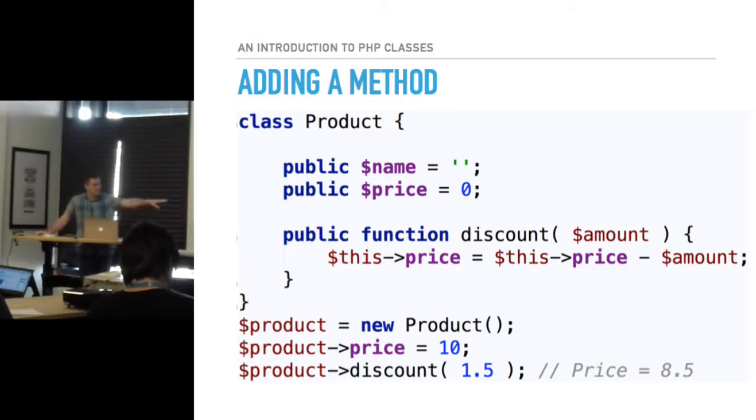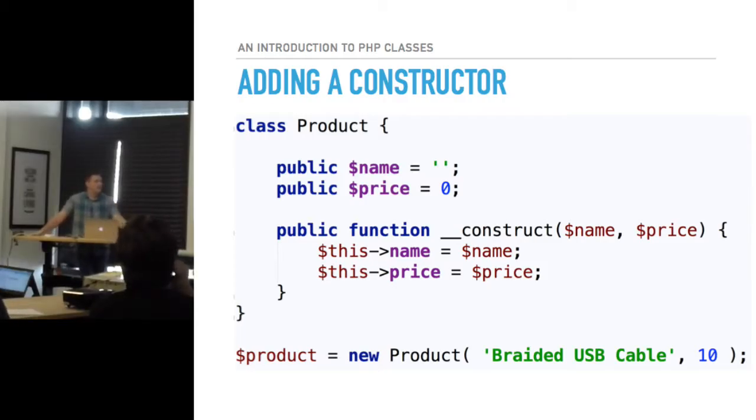And so as you can see, in this example, we're instantiating a new product, we're setting a price, and then we're reducing the discount. And as you'll see, since we didn't specifically set the name, it's actually still going to be empty. So in this particular example, name could be overlooked in our programming and never get set. So we'd have a price for something that we don't know what it is. So this is where we have construct.